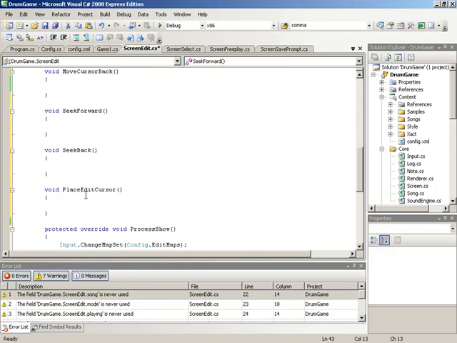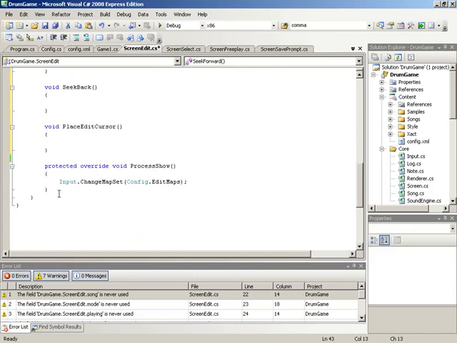Before we address them, we need to handle things like exactly how the edit mode loads up a song and all of the basics of the screen itself. So that means it's now time to move into the methods that the screen edit is going to need. We'll begin with all of the methods that we're going to need to override from screen. You can see we already have process show in place, and we're using that to make sure that we swap over to our edit maps input setting.